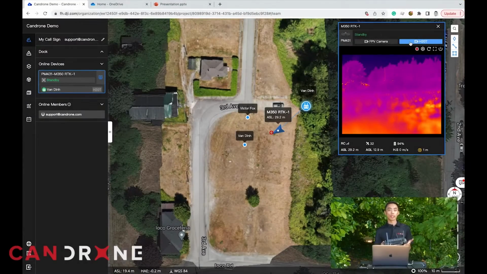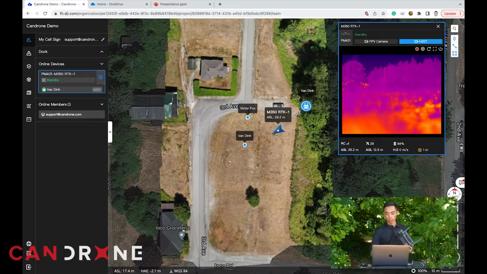All right, so the next feature we're going to demonstrate is the live map annotation. This is a really useful feature if there's any points of interest on your map that you want to share across the organization. So let's say you're at the command center and you spot something on the camera that you want the drone to investigate.